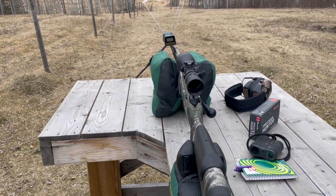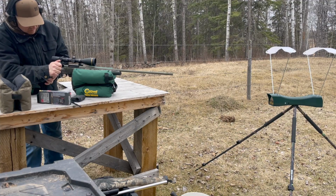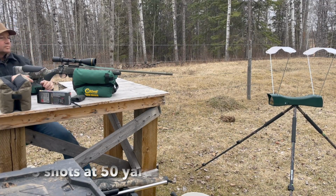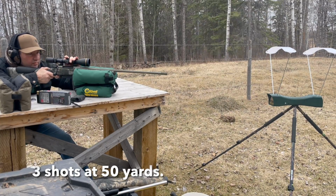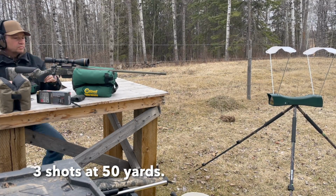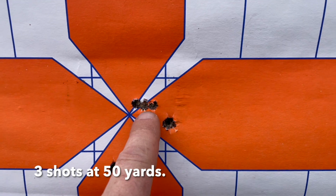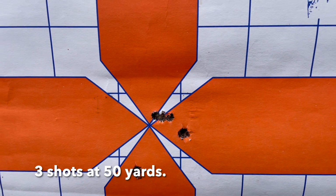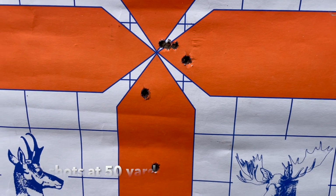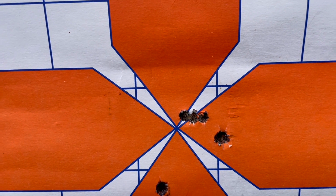And then, since we wanted to get a good muzzle velocity average, I set up my chronograph. So here are the first 3 shots at 50 yards. 1, 2, 3. I walked it over with adjustments a little bit. These other ones are my 270 at 500 yards. 400 yards actually, but yeah. So we'll shoot 100 yards now and keep adjusting.